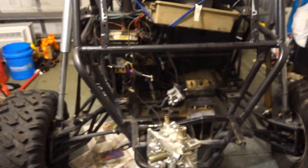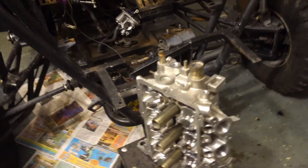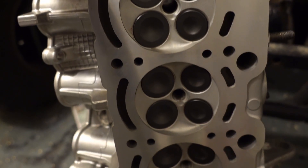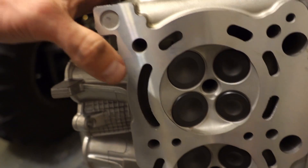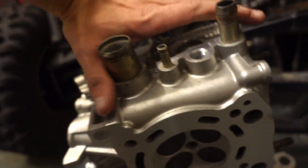I had to pull the engine out because I've got to do my turbo oil feed hookups and everything, which requires me to drop the pan out of the engine. Just got the head back — this is fresh back from the machine shop. What they did is a performance valve job. They put a five-angle grind in my valves, resurfaced the seat, and the port and polish has been done.